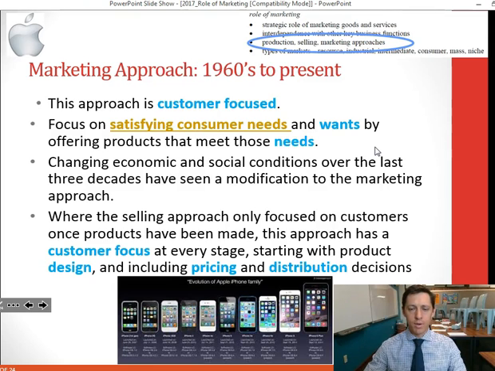Again, just to reiterate, there's a picture down there of the Apple iPhone. The reason being, Apple is brilliant at understanding what it is the customer wants, putting them at the centerpiece, thinking about the price the customer will pay, how the customer is going to access that product, i.e. through the Apple stores or through our online marketplace. And that's one of the many reasons Apple has been so successful.